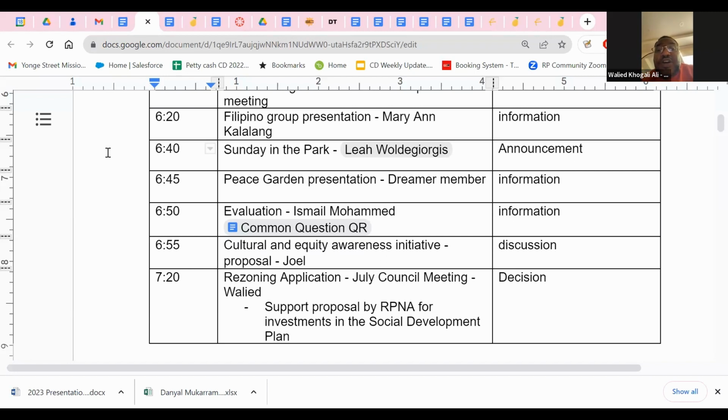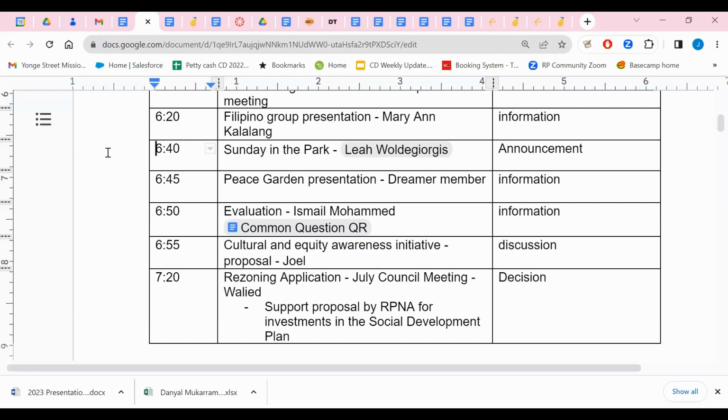So I'm going to be working closely with Joel. Joel, let me know if you have any questions related to that. But I hope to work with you to support our dreamers and honor the sacrifices of mothers in our community who have been directly impacted by gun violence. Anyone have any questions related to that?